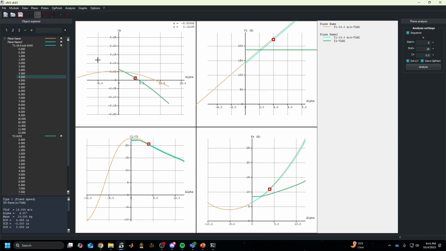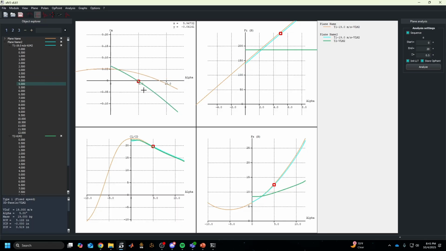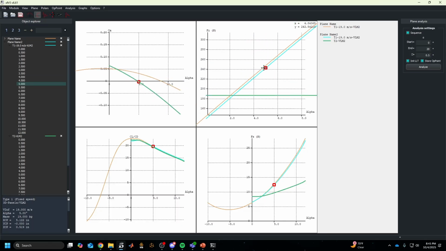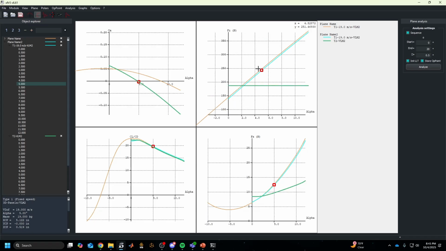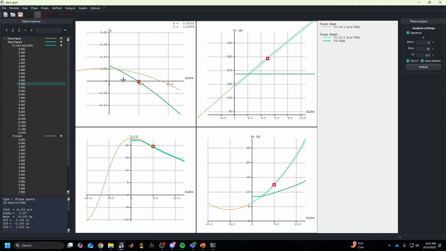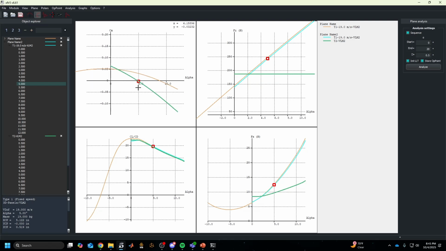And once you're past the negative line, you don't necessarily have to go to negative alphas in your analysis because you can see everything here. But now this shows us that at 5 degrees, oh my goodness! Now we are way past. We're climbing basically. We're producing more lift than we weigh. So now we want to ease this back a bit. Maybe our tail deflection was a little bit too much, so we want to translate this line to the left. So let's go back.